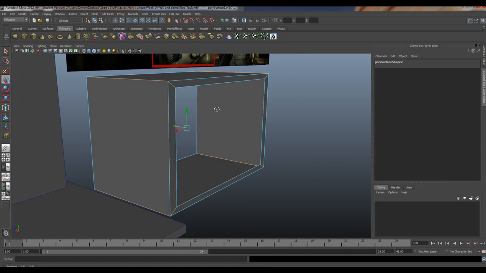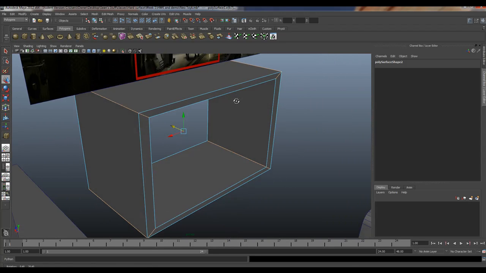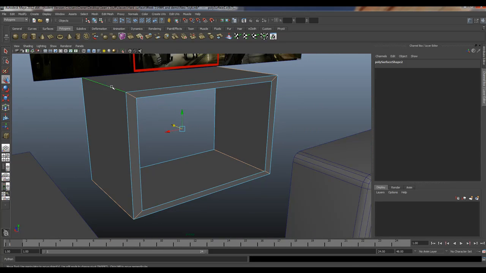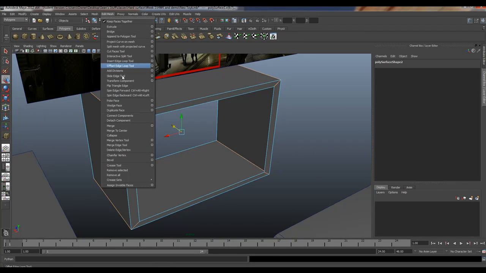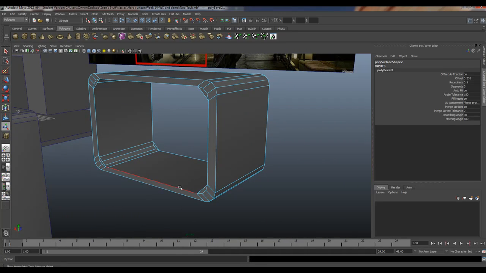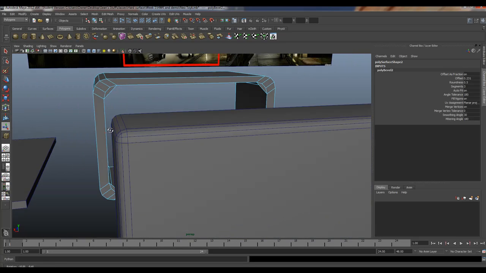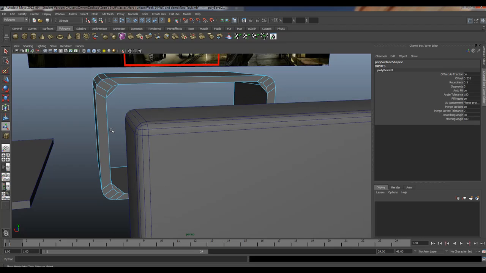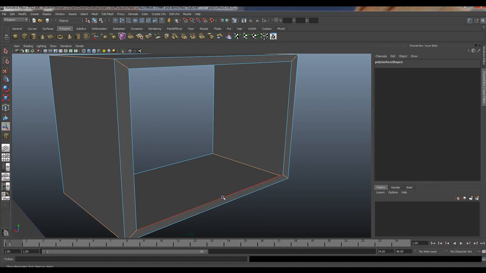Now if we wanted to give it some dimension, we can. Now if we run a bevel on this, it'll be okay, but maybe we don't want the bevel on the outside. So if I try to run the bevel right now, you can see what our results are. And bevel! It'll kind of be on the outside. You'll see it kind of capped off, and it looks kind of weird, and now we have geometry that's kind of annoying. So to fix that, what we can do, I mean, we could keep it, but let's do this. We don't want the bevel on the outside. We just want the bevel in the interior because we want to be fancy. We're just those kind of fancy people.